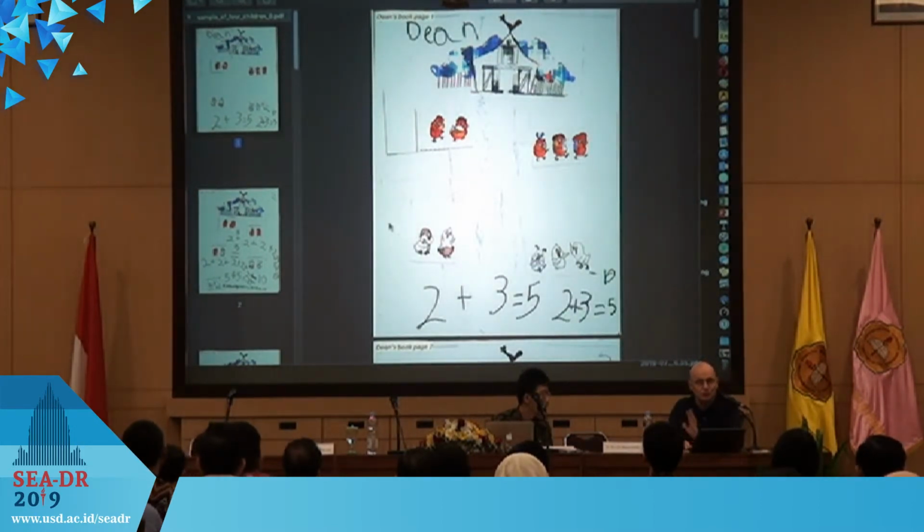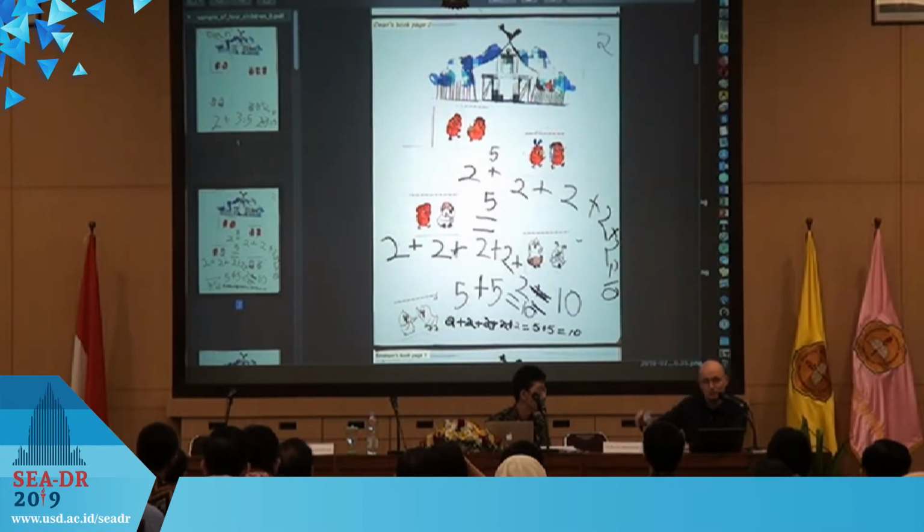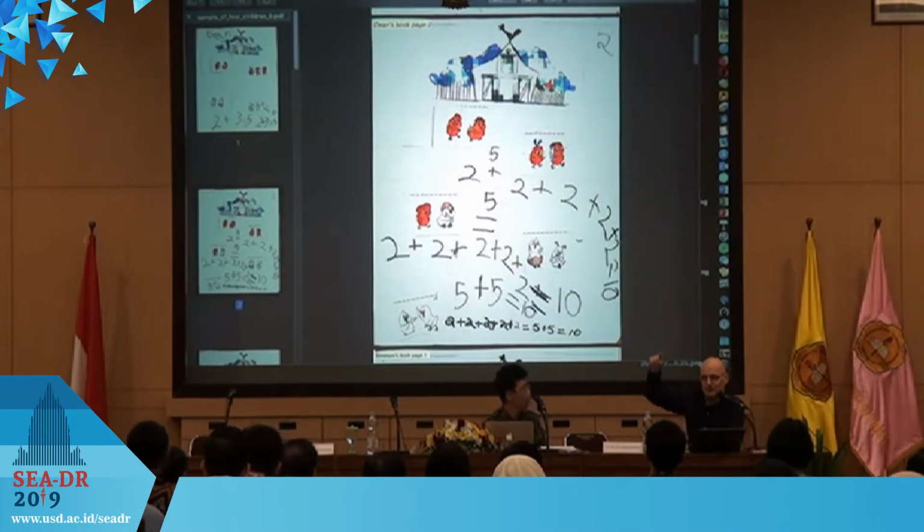Dean, for instance, makes groups of 2 plus 3, 2 plus 3. And he realized 2 plus 3 is 5, and 5 is a safe number, so 5 and 5 is 10. And in the next problem, he makes groups of 2, and he writes 2 and 2 and 2 and 2 and 2 is 10, but he also writes 5 and 5 is 10. And when the teacher says, "How do you know 5 and 5 is 10?" He points at the first chick of the pair, and he points at the second chick of the pair. So very informally, he is looking at 5 times 2 and 2 times 5 is the same. Of course, that's not his language yet, but he's looking at that.